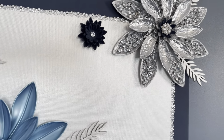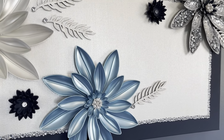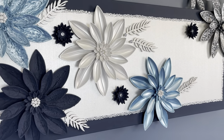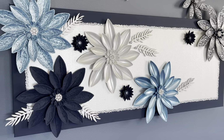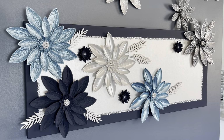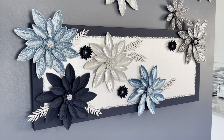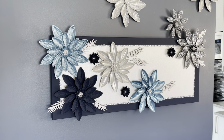And if you can't find these little plastic flowers at your local dollar store, like in Canada, I'm picking them up at Dollarama, right? But I'm sure you can get things like this at Walmart. Even if you find things like this at thrift stores, right?